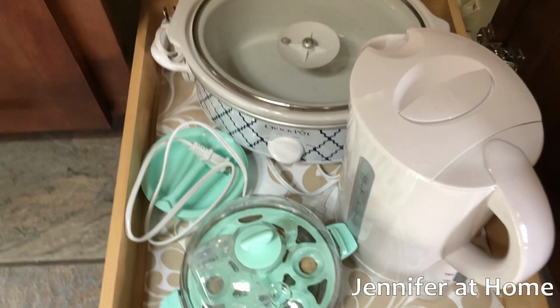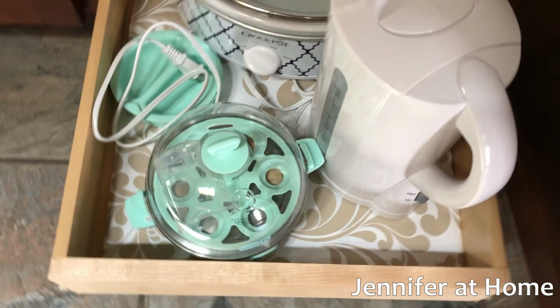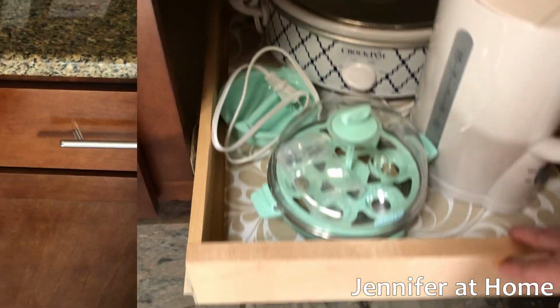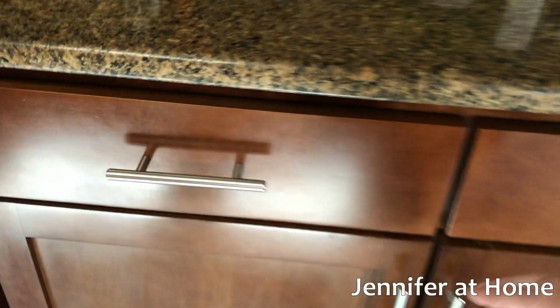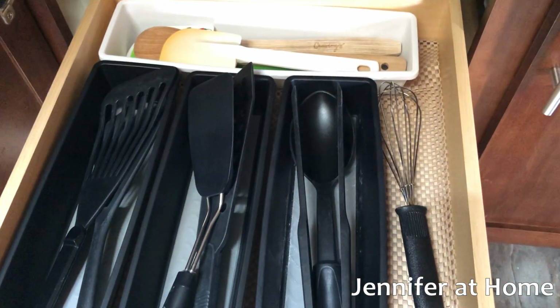And then in this drawer we have a few other things. We have a crock pot, and then we have an egg cooker and a water pot that boils water in no time at all. In the drawer next to it, I have all of my utensils.